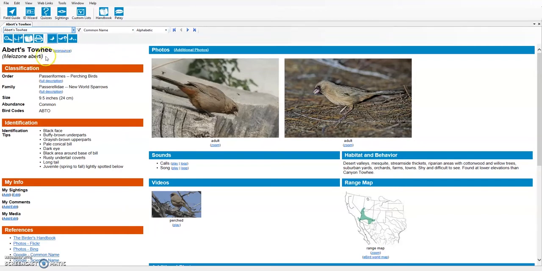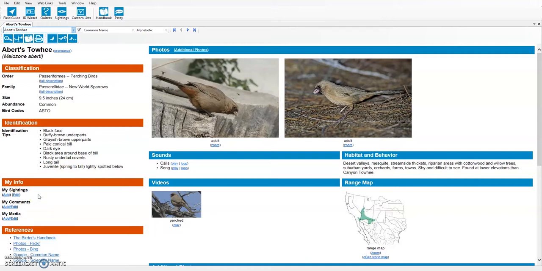And we can see anything from something as simple as the species name and the 4-letter birding code to classification information such as size, identification tips to help you with identifying the species, and getting a little bit more advanced, being able to enter in your own sighting information.